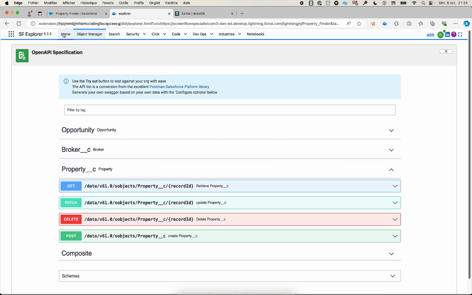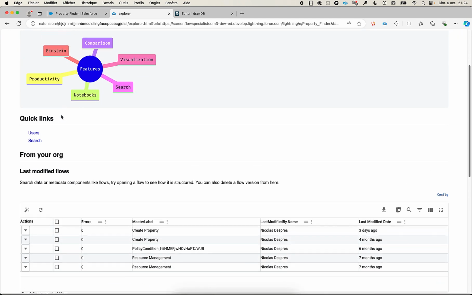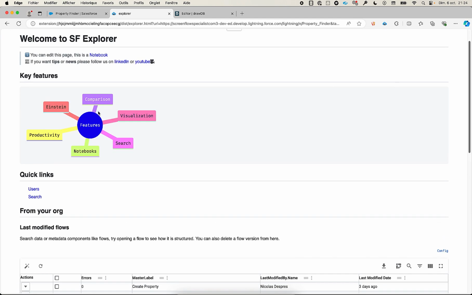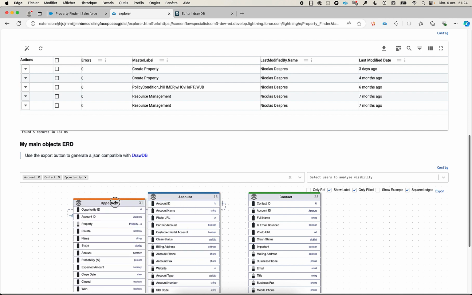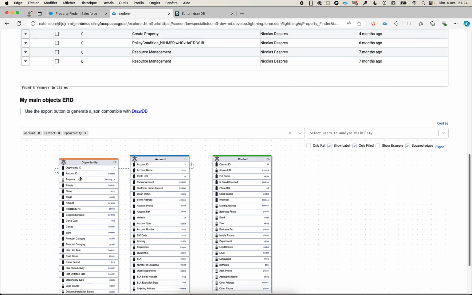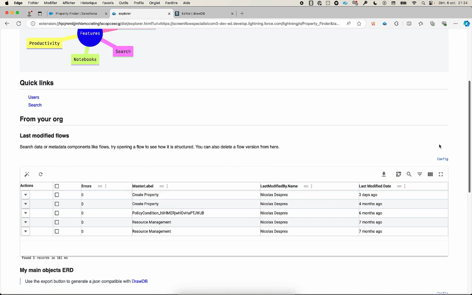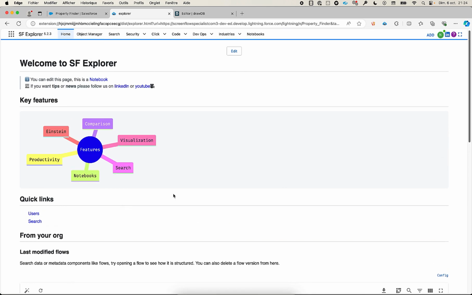To finish, you can combine all of that into what's called a notebook. The notebook is the latest feature we have in SF Explorer. You combine all of this information into something like this. You can retrieve information about your flow and about your model into a single document that's interactive. You can open the flows, you can add some actions and so on, and you can share that externally as well. So, an interesting feature.